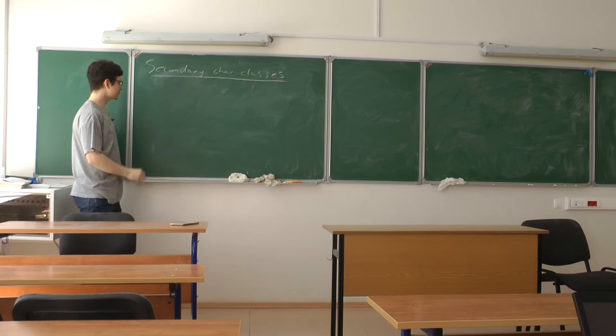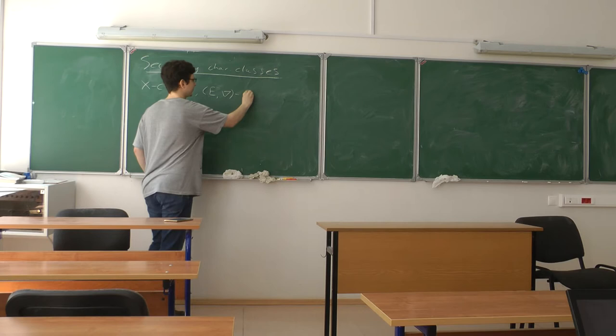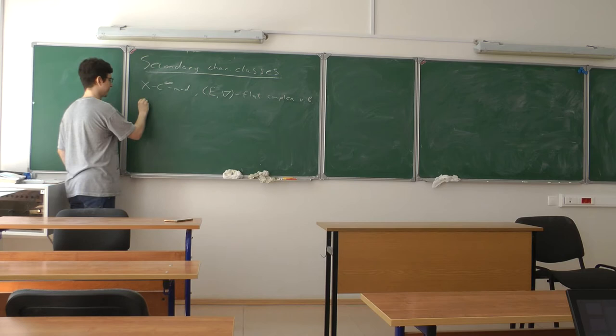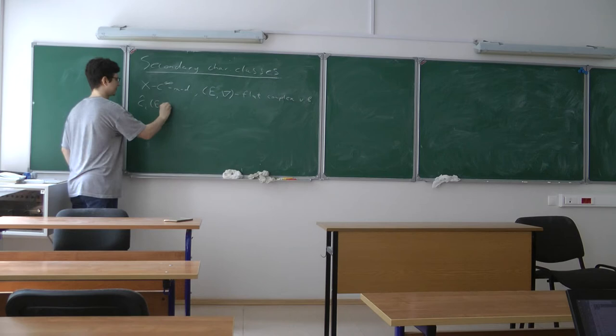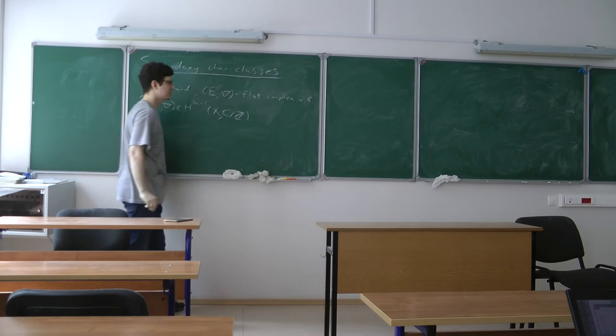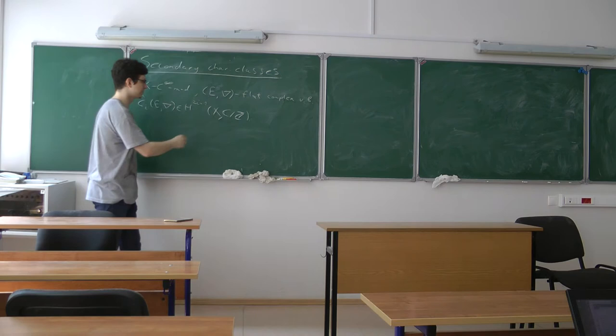First, if X is a C-infinity manifold and (E, nabla) is a flat complex vector bundle, a vector bundle with flat connection, then we have secondary classes, c_i check, which live in H^(2i-1) of X with coefficients in C mod Z. If it's unitary, if there's some invariant Hermitian metric, then it's actually R mod Z, but in general it's C mod Z.